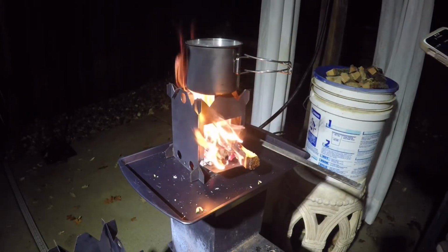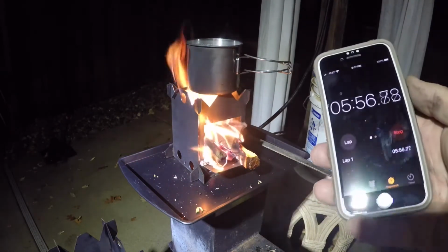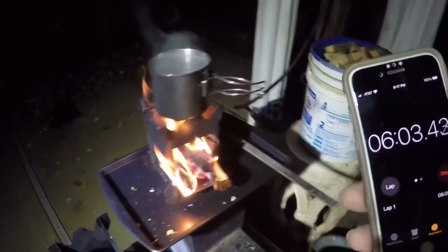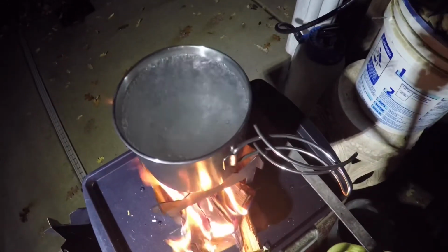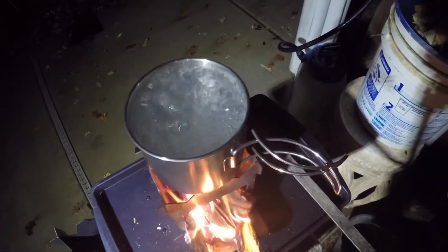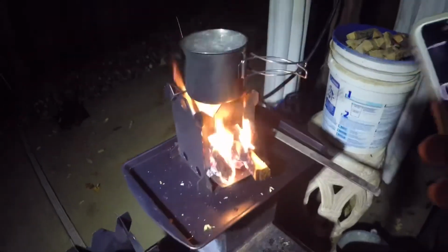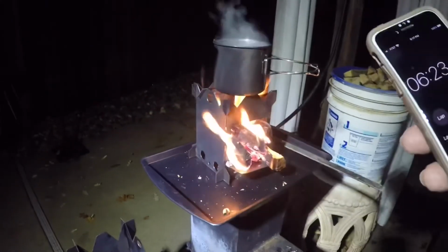Okay, back with you here. There you go. Can you see that? 5 minutes, yeah, there you go. 6 minutes. And it's all starting to come together. So we got a pretty good boil going. There it is. It just kicked off. So she's boiling full time. I'm going to pull that off of there real quick before it puts my fire out. So hang in there with me. Let's do this.